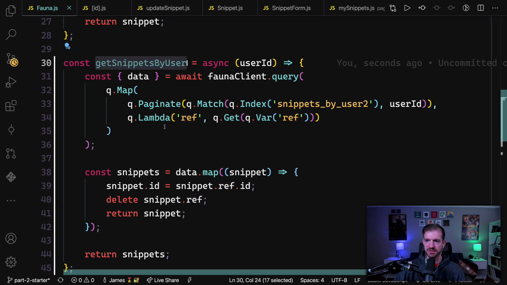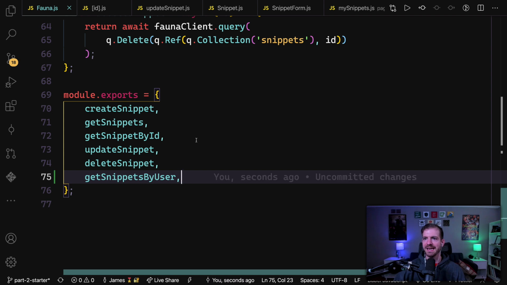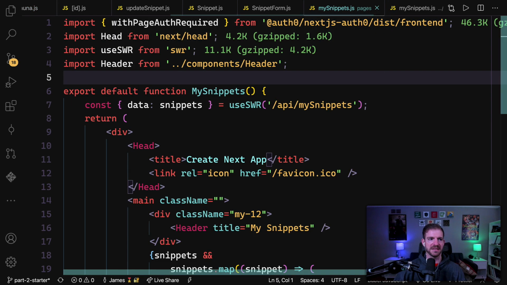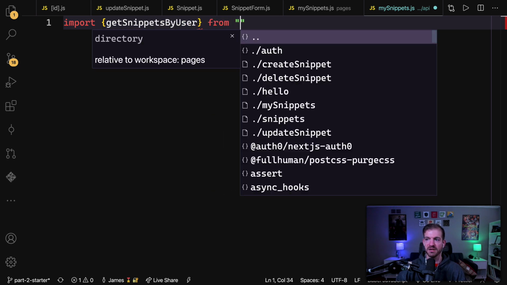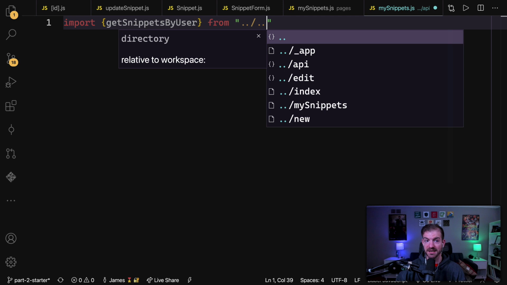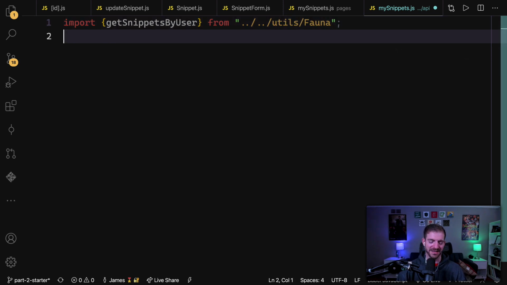And then we want to export this function all the way at the bottom. Then inside of My Snippets, the API, we will import that thing. We'll import get snippets by user from utils Fauna. And then we'll import a couple more things from Auth0.